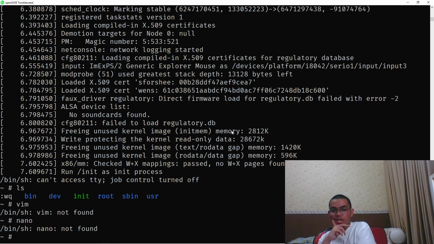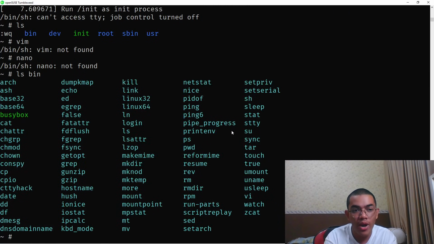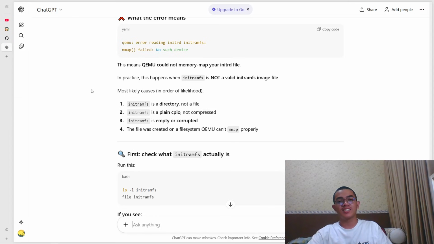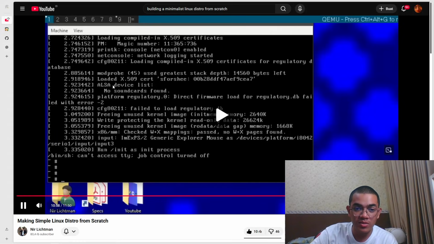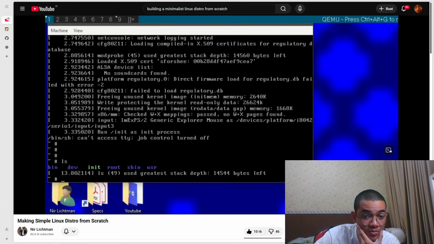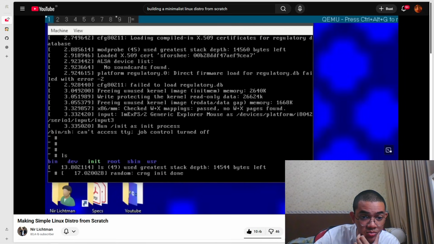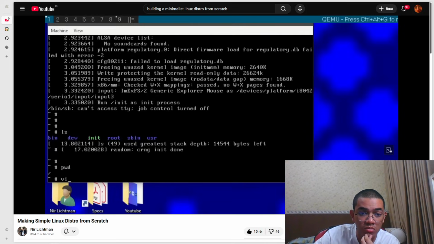Oh yeah, I could do that. Busybox. So let's check ls again. Ooh, we have busybox, cat, chmod, mv, sh, ln, ls, login. I've done it in WSL openSUSE Tumbleweed. For example, ls works. Don't mind the debug messages right over here, it's just because the kernel is verbose. pwd works as well. You can also run vi.